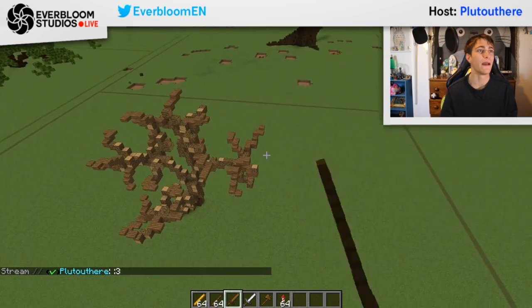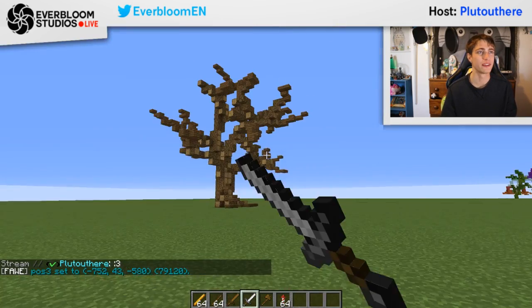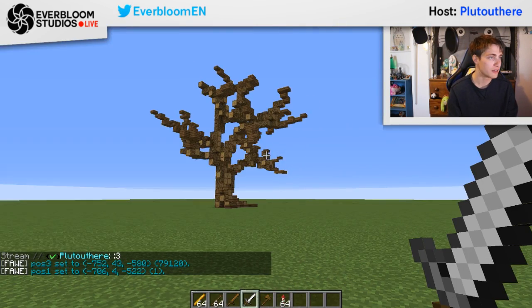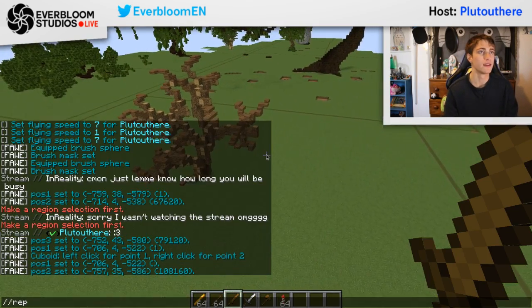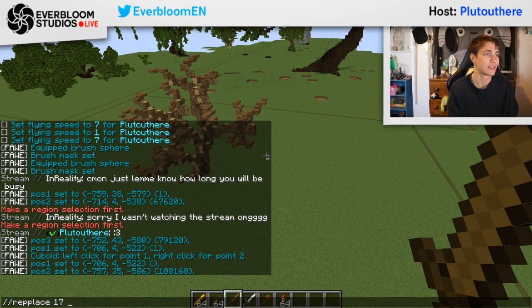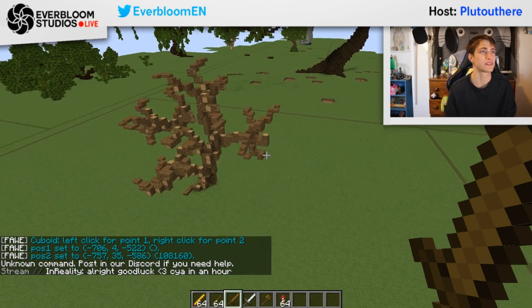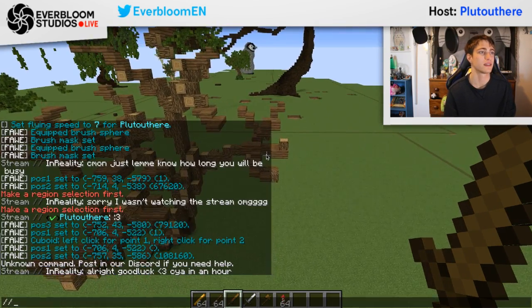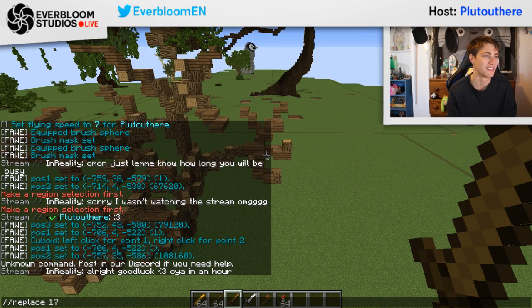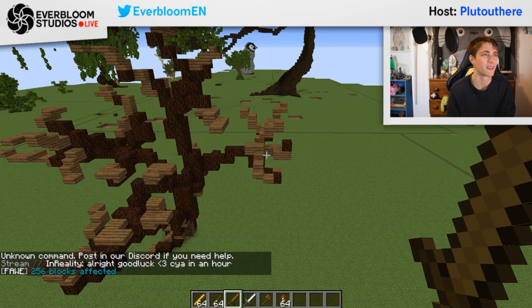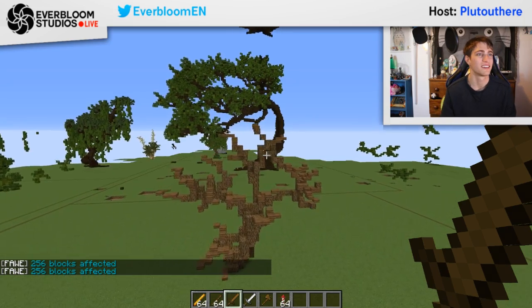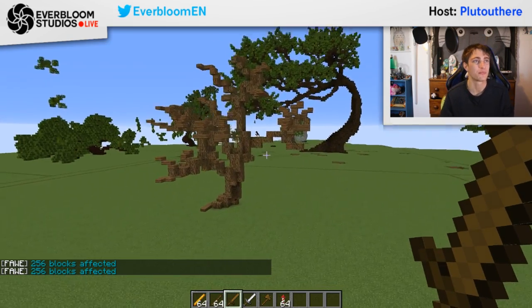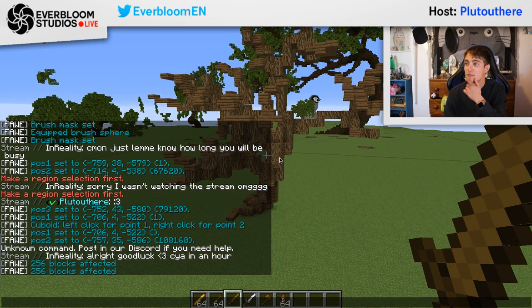Alright, anyway. I'm failing at typing commands here. We need to do cuboid. That's probably the first and most important thing there. Replace 17 with 17. Let's try 13 and see what it looks like. There we go. Yeah, 12 is gonna look better. Yeah. Alright. We can work with that.